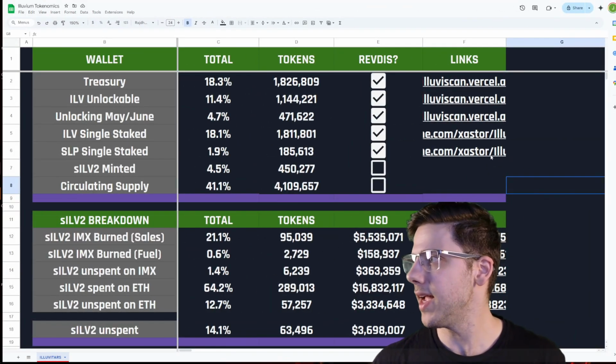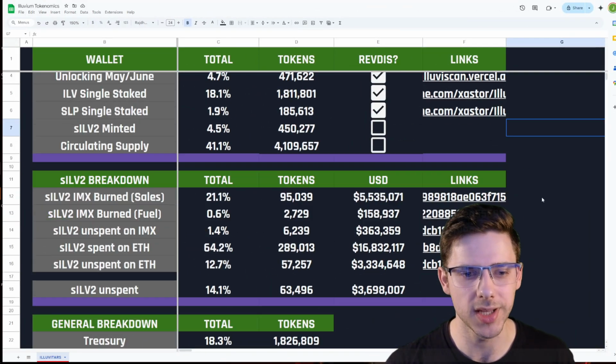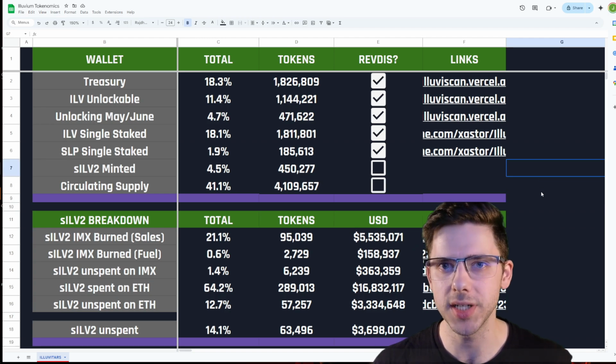Basically, everyone has claimed their rewards from the contract, and so no more SILV2 can effectively be made from this point. Maybe a tiny bit, but for the most part, pretty much none can. And so the next thing we need to look at, so right before we look at that, there is another project in the crypto gaming space that has some really similar mechanics to this, and that is the Lizard Labs ecosystem.